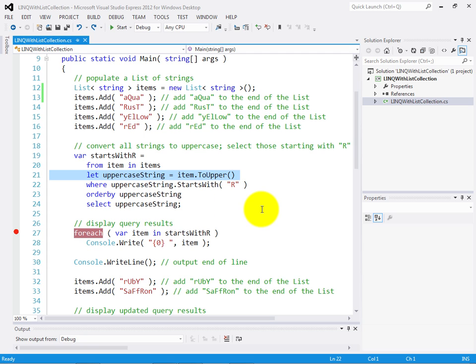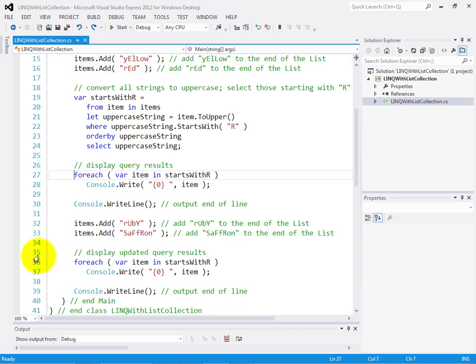And we've now proven to you this deferred execution concept by not only showing you the original query results in this first foreach statement, but by modifying the collection and then performing the query results once again and showing you that indeed it was able to account for the changes in the underlying collection.